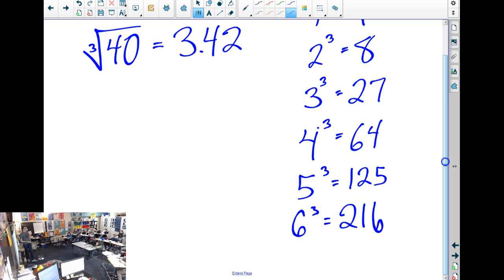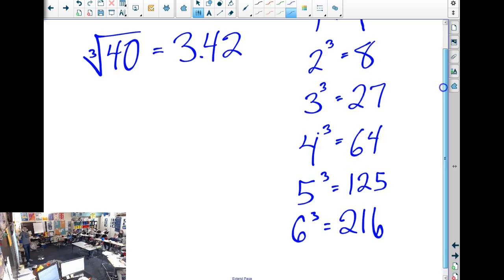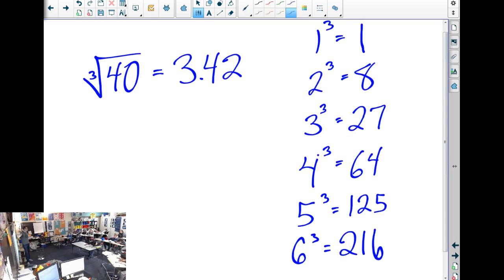But guys, if we try to reduce this into a simpler radical form, are any perfect cubes a factor of 40? Nope. So with cube roots, we normally don't try to reduce to another cube form. We normally just try to reduce radical form if we're doing square roots. Our radical is the symbol. You can use it for square roots and whatever, but there's technically a 2 there. We'll reduce squares. We don't really reduce cubes. You can sometimes, it just normally doesn't work very well. Questions?